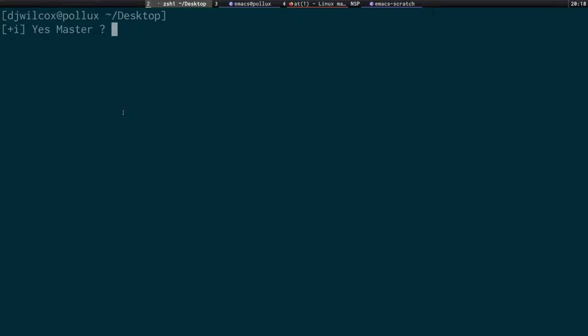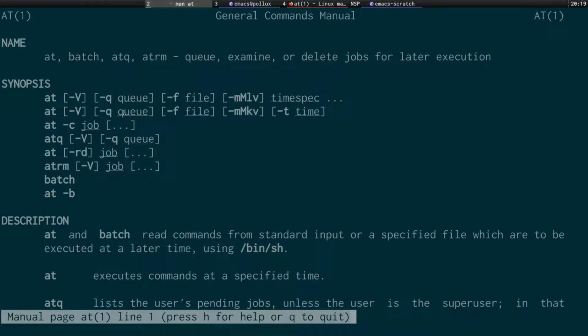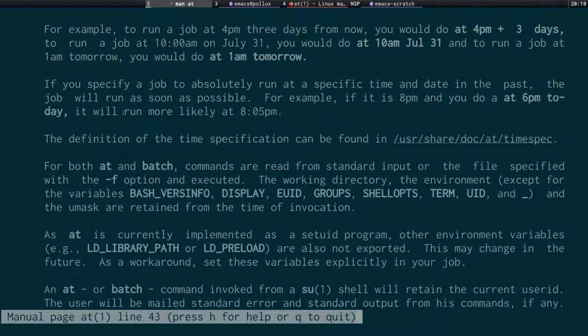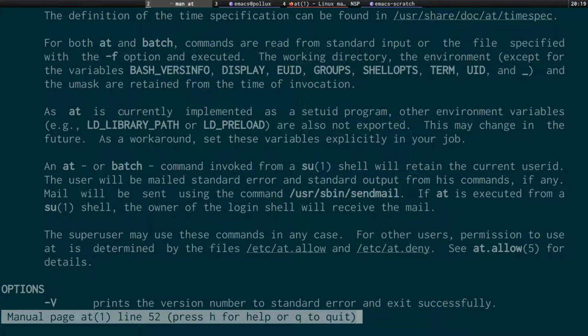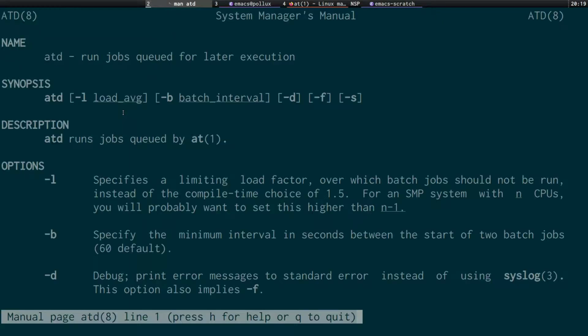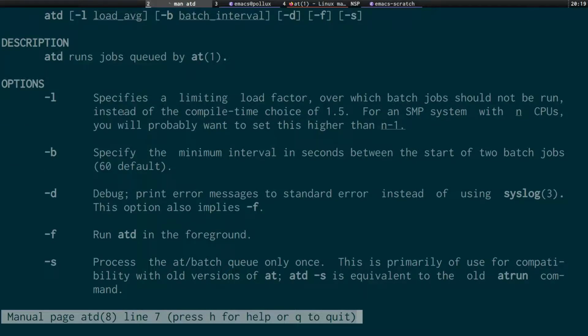What we can now do is run the at command. First of all, run man at, and that's going to give you the man page for the at command. You can see all the commands and the time syntax, so you want to read through this. I'm just going to give you a brief overview, and also show how you can run graphical applications. The trick is you need to export your display, so I'm going to show you that as well. Read the man at page, and also the man page for the atd daemon, as that will explain some of the options for it.